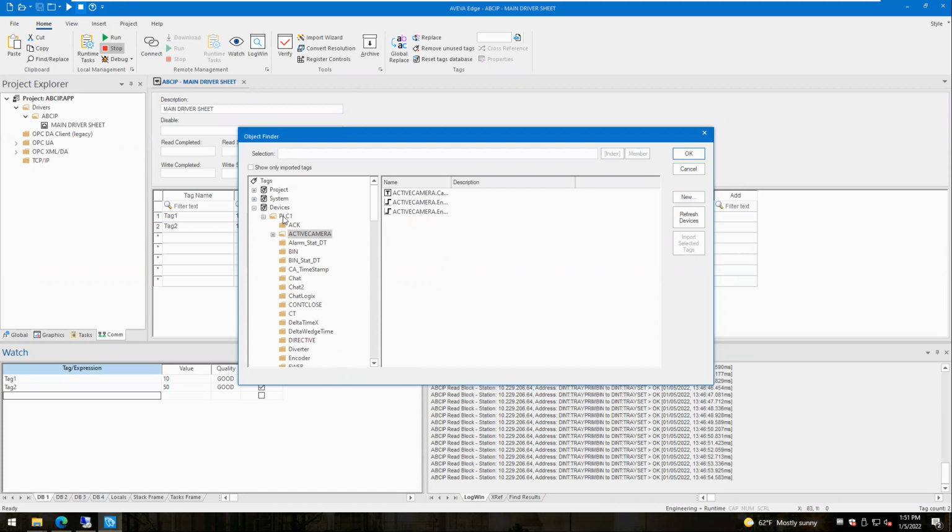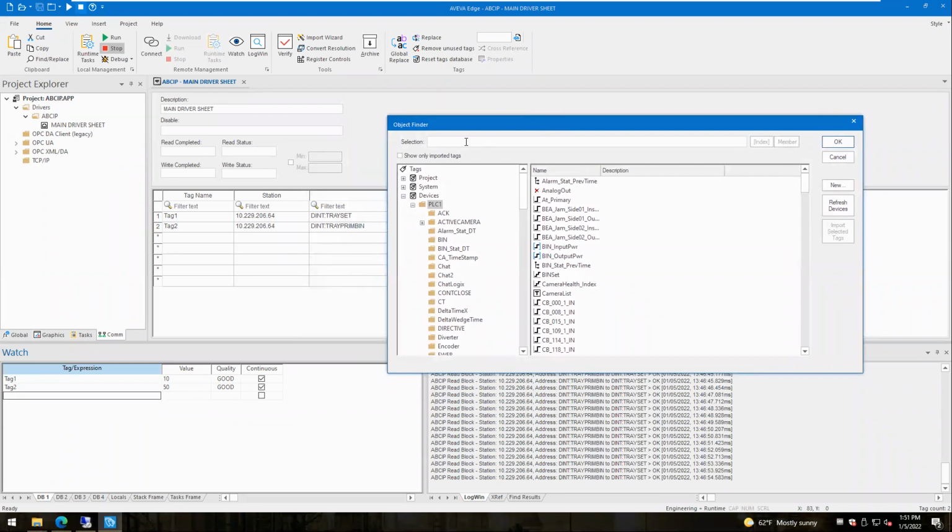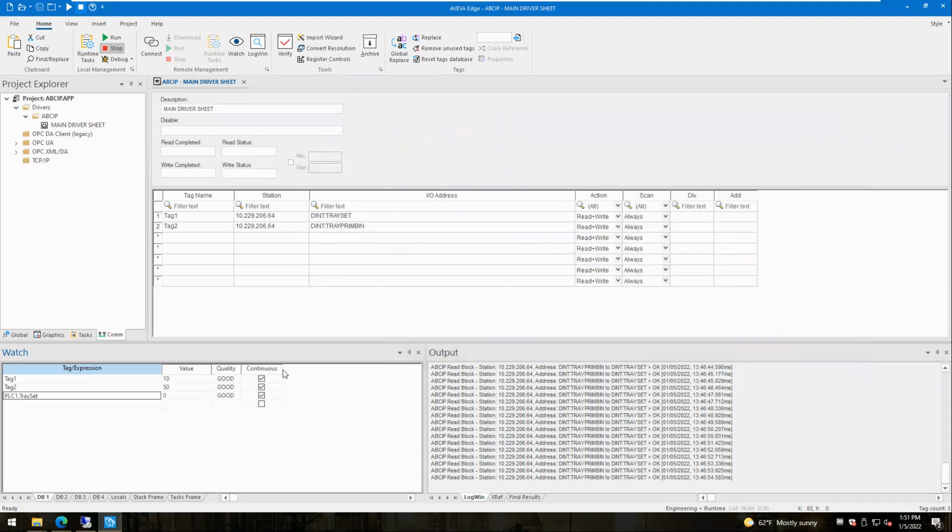So what I will do now is I will import a couple tags that are here. I will import the same tags, so I will compare the behavior. So you can type here try set, and you will find the tag. So you only need to select it and double click on it or click on import selected tags, both options do the same thing. And if you do that, the tag will be imported into your project. I need you to check this tag count. Okay, tag count is 3 right now.